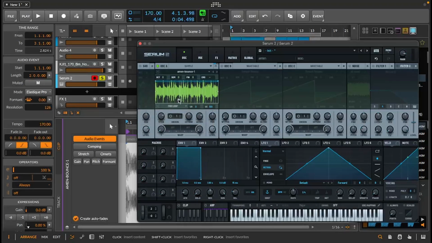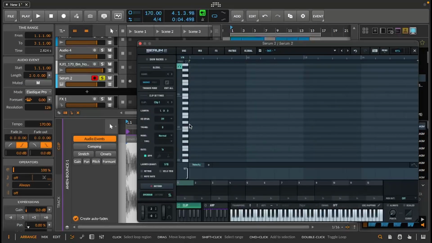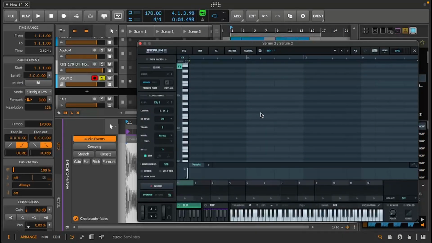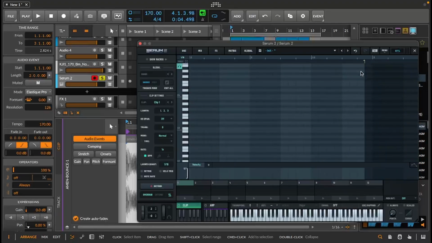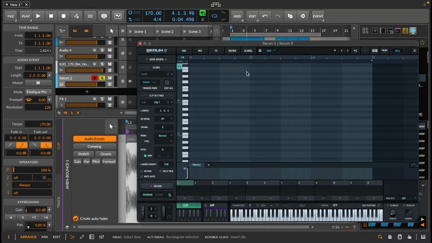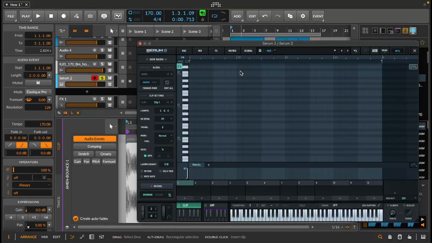So what we're also going to do is we're going to come inside of the clip, and we're going to take advantage of this now. You can do the same thing here by clicking up here or hovering your mouse here by using the scroll button. You can zoom in and out, and over here you can make this longer, for example. So we might want this to be, for example, 2 rather than just 1. So once you've got your length sorted, so now we've got like 2 bars there.